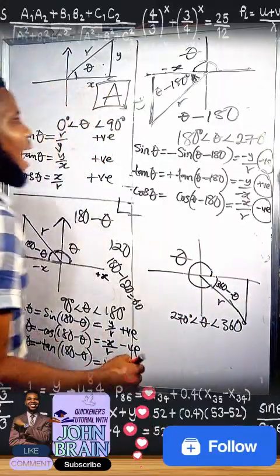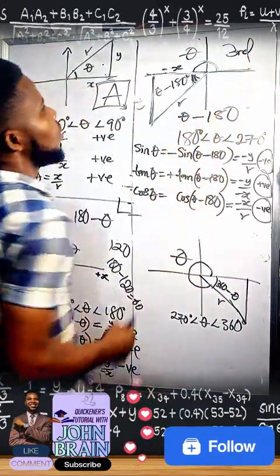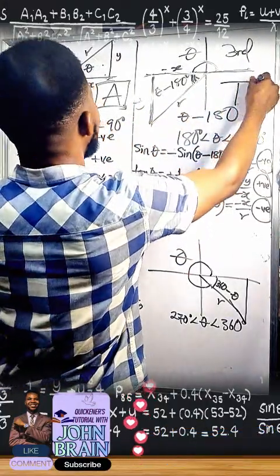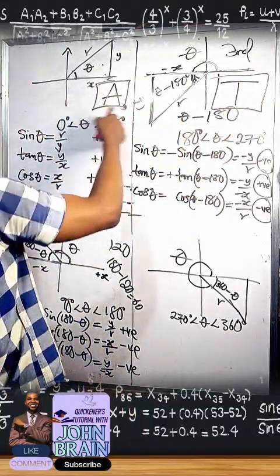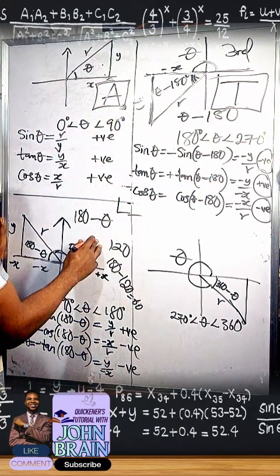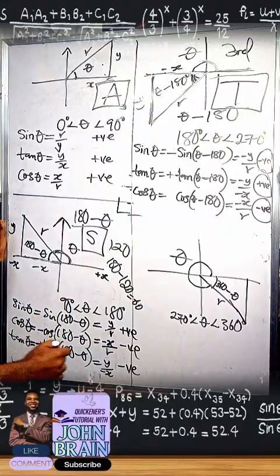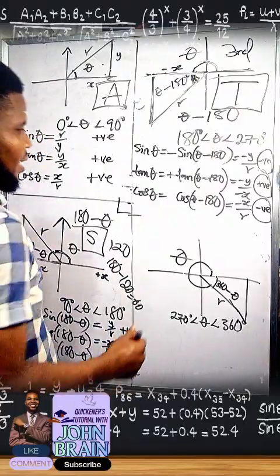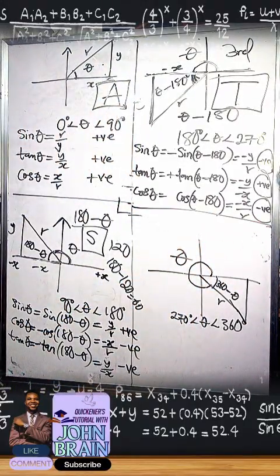Now, you discover that at this third quadrant, tan is positive. So we say C. Remember here we say A, all of them are positive at the first quadrant. At the second quadrant, only sine is positive, so we say S. At the third quadrant, only tan is positive, so we say T. Then we are done with that. Let's move to the fourth quadrant. That will be the final quadrant, the fourth quadrant.